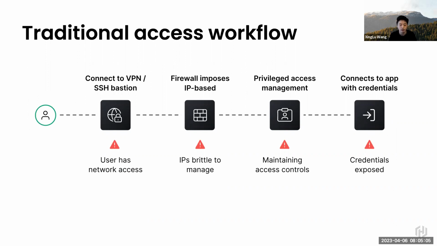With firewall rules, everything is based on IP addresses. So when there's new resources or new users, the administrators will always have to manually go in and update those to keep it up to date and consistent. With privileged access management, there's a large burden on maintaining access controls and again, going in every time manually to edit rules and access permissions for specific individuals. And finally, if your user is connecting to applications with static credentials, there's a high risk of those credentials being exposed and the system getting hacked.